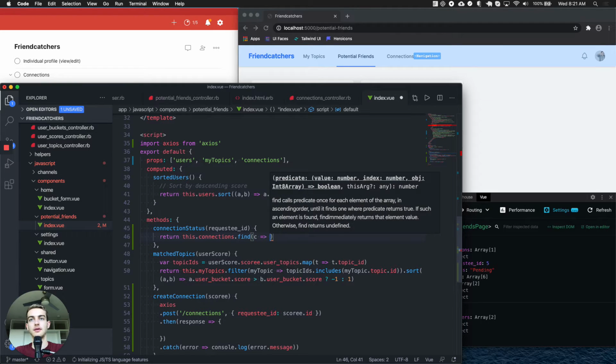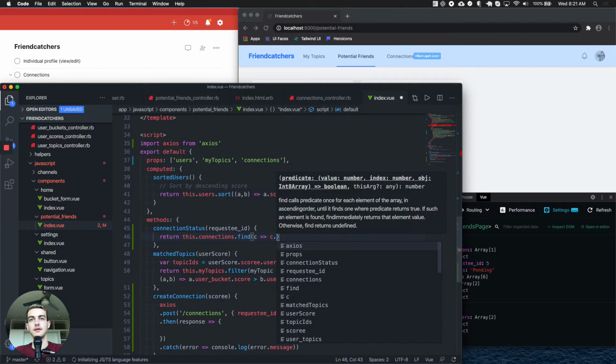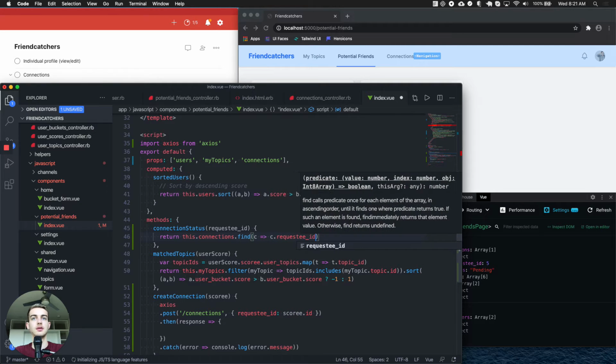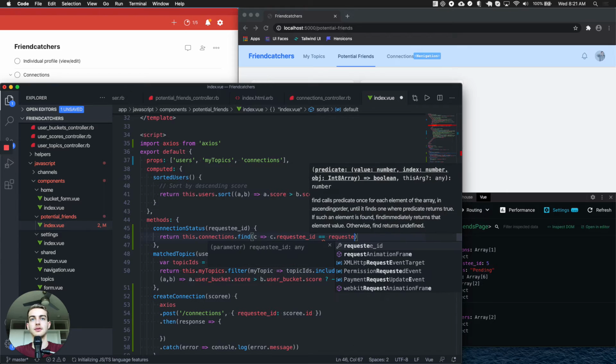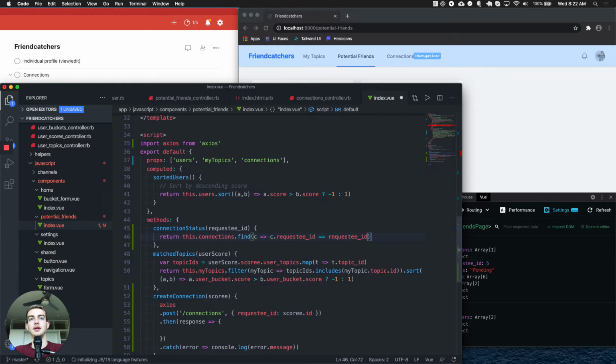So we're looking for through all the elements if the connection's requestee ID equals requestee ID, then we'll take the status.